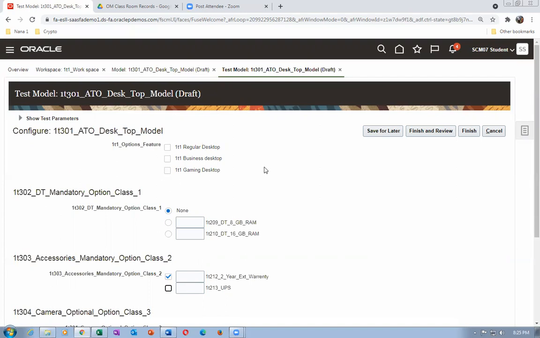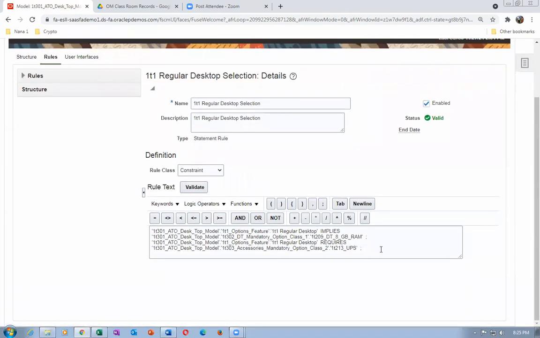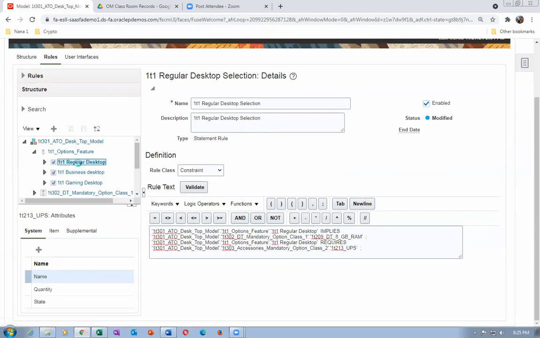The second one is tested. No questions? Fine, good. So you understood it. So give a cancel. We'll go for the third one. Good. So keep your cursor after the semicolon entry. Again, expand the rule. Then only the structure will come. So expand the structure. Again, I go to the regular desktop. You keep your cursor there. So click on it now. Regular desktop. Let me add it.